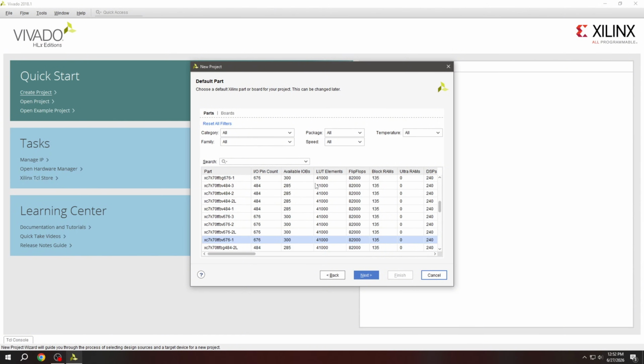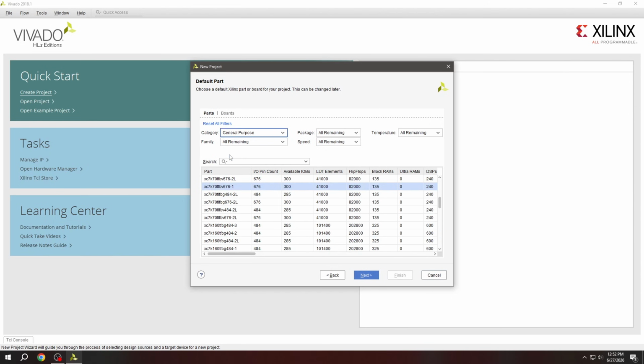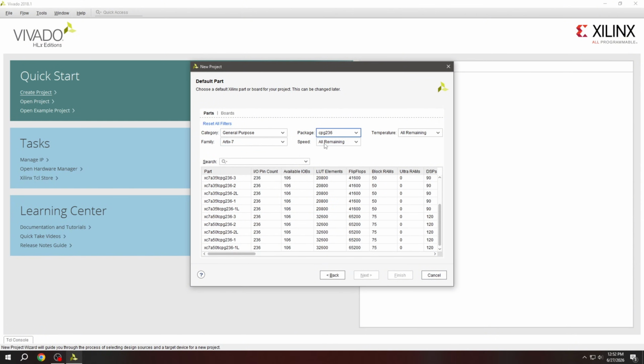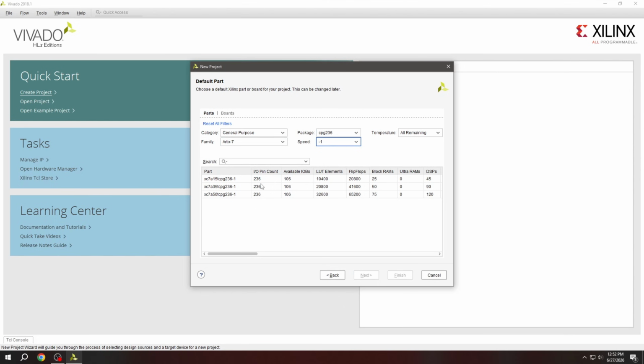Let's look at the hardware specs. I choose Artix-7. You see, and this is very important in FPGA.